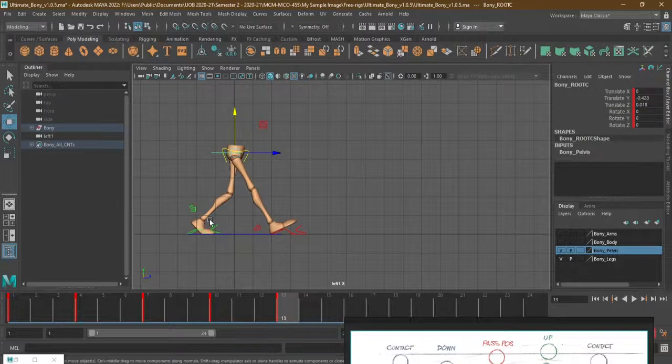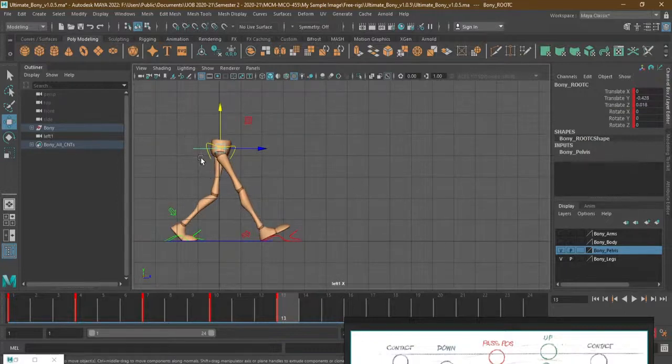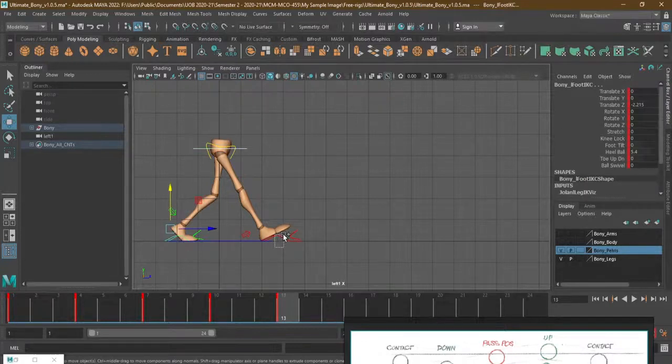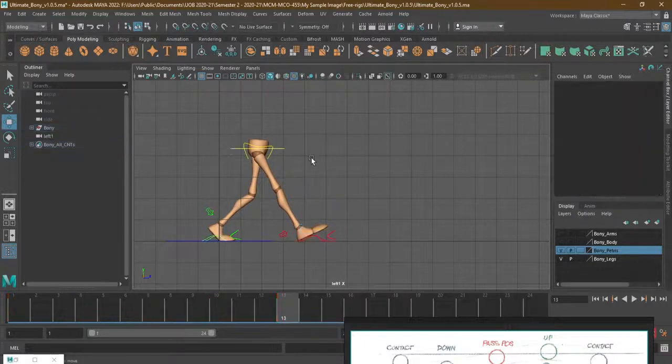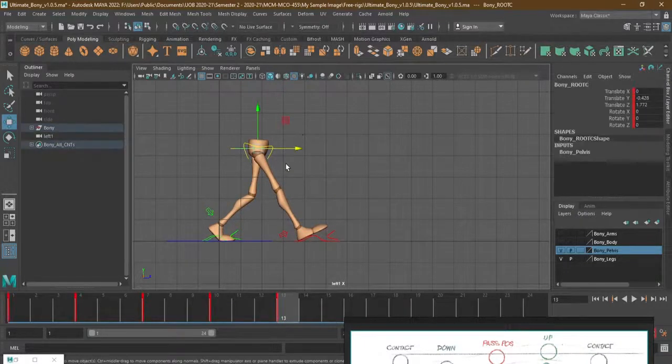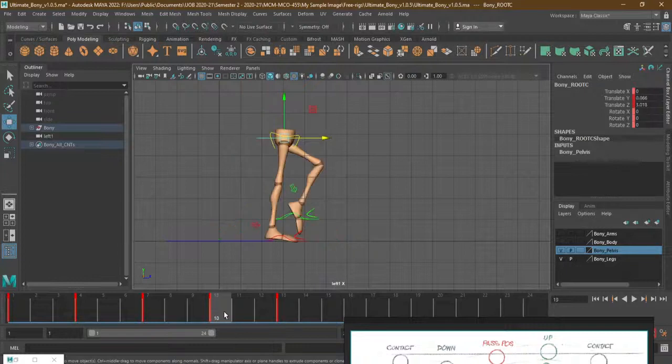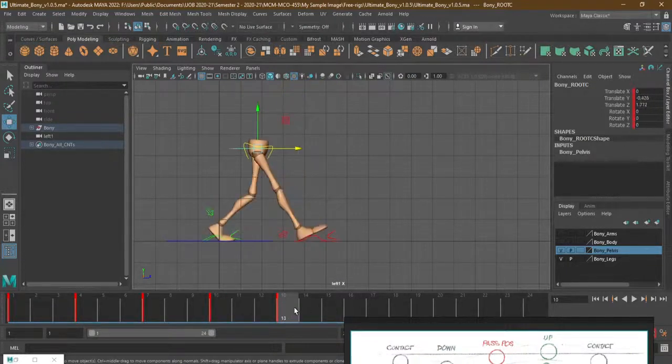So what I need to do in this case is take his legs, with shift and control I can select more than one, and move them a little bit more forward, something like this, and then select the hip. Now check the hip. It should be something like 4. No, I have to move it more.